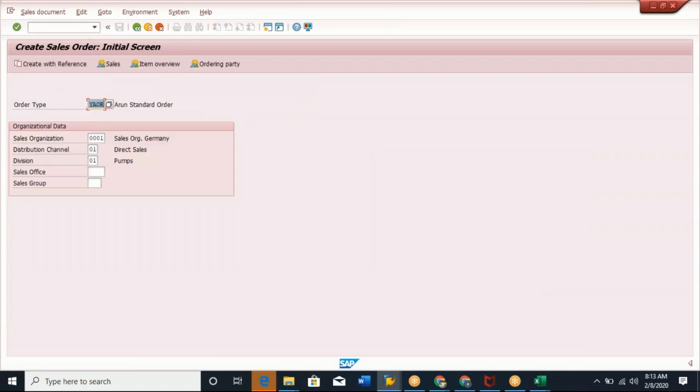I think maybe next week we create our own organizational structure. That means maybe it takes 2-3 classes. We completely dedicate to the system, creating our own sales organization, our own distribution channel, our own company code, our own shipping points, everything we configure, and then it is better to start using our own data. Otherwise, if I select here and there, sometimes we are getting some errors.